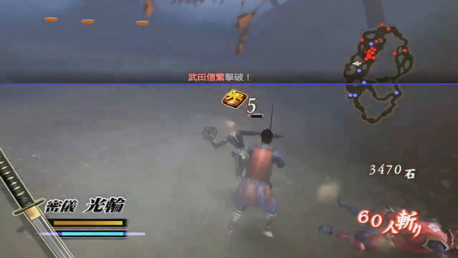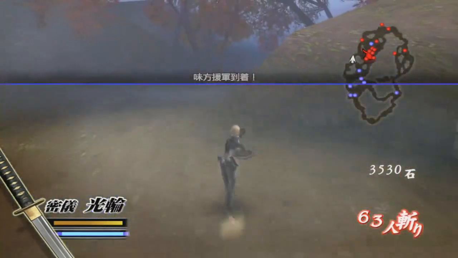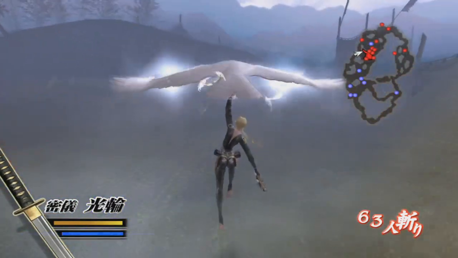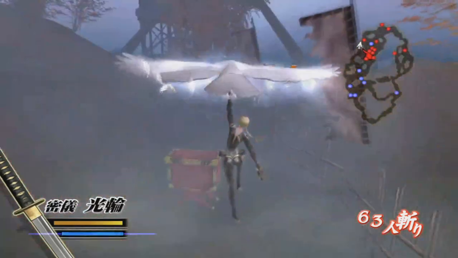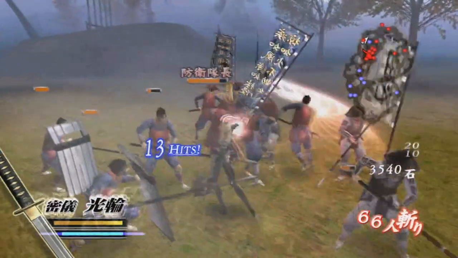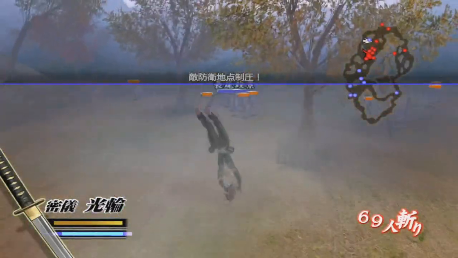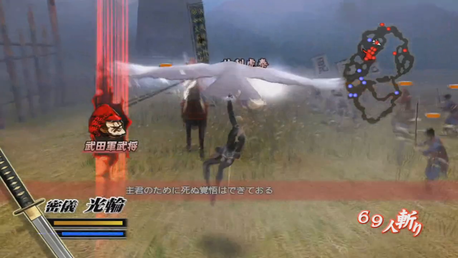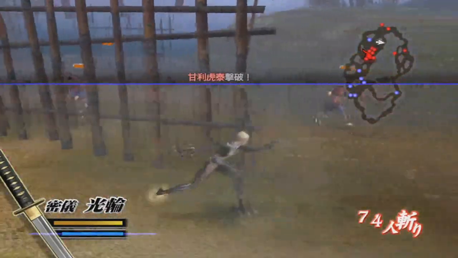So we're gonna have to actually go around him because I don't want to fight him yet. Trying to avoid fighting Shingen right now. Is this actually faster than walking? Sometimes it feels faster, but other times I feel like I'm actually wasting more time doing this. Alright, we got another treasure box.